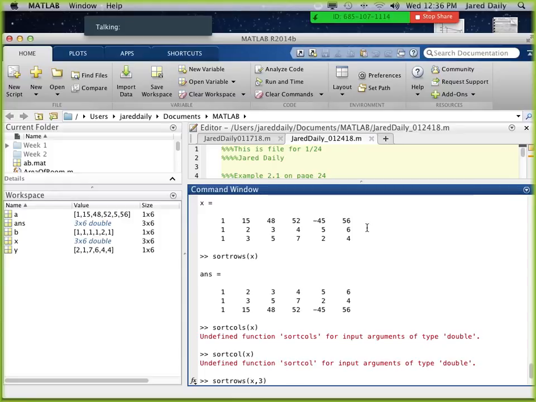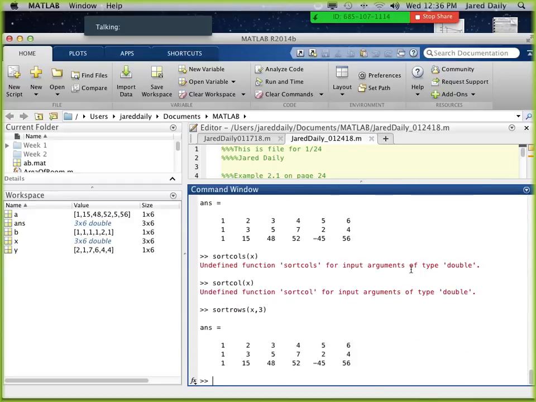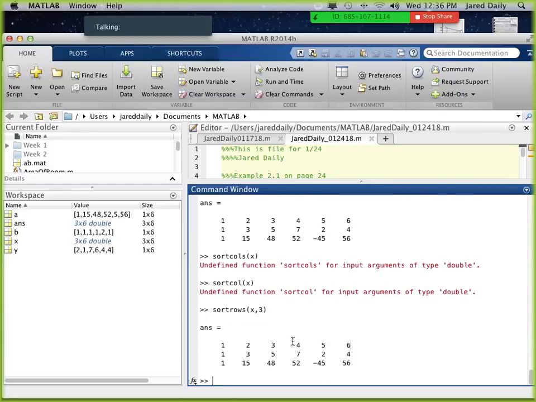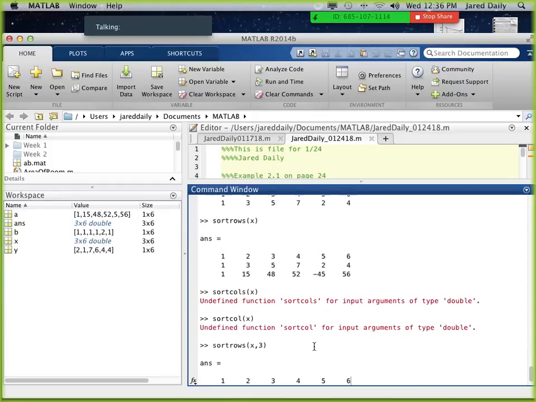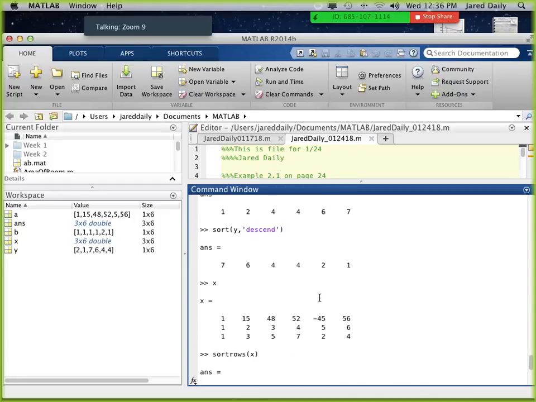let's see. Oh, here's the right one. I'm looking at the wrong one. No, I'm not. I'm looking at the right one. Sort rows of X, 3. Yeah, so these are supposed to be in, I don't know what it did here. This is kind of goofy. It's not supposed to do that.